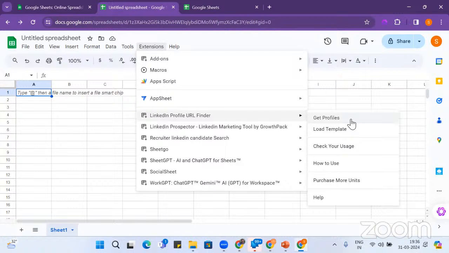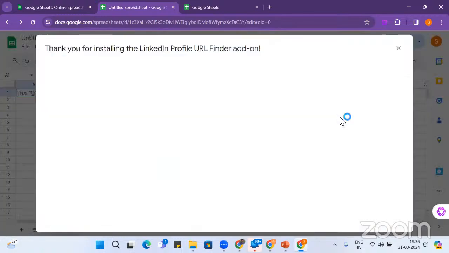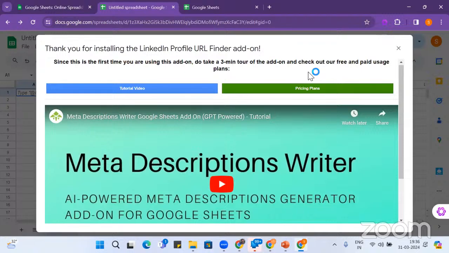Get profiles. Okay, LinkedIn profile URL finder. Get profiles. Okay, purchase more units. How to use, change. I'll say get profiles. Thank you for installing LinkedIn profile. Tutorial, pricing.